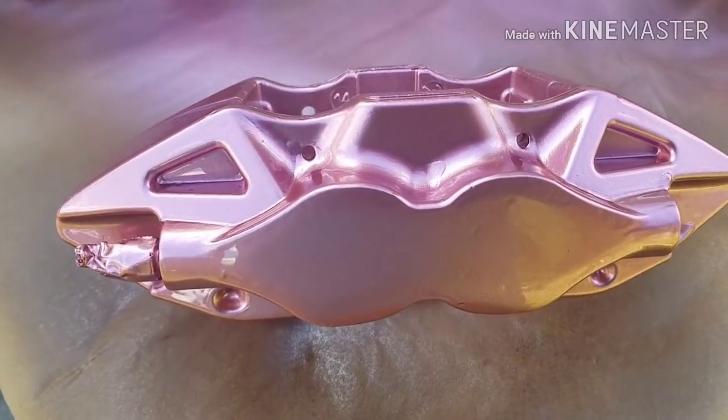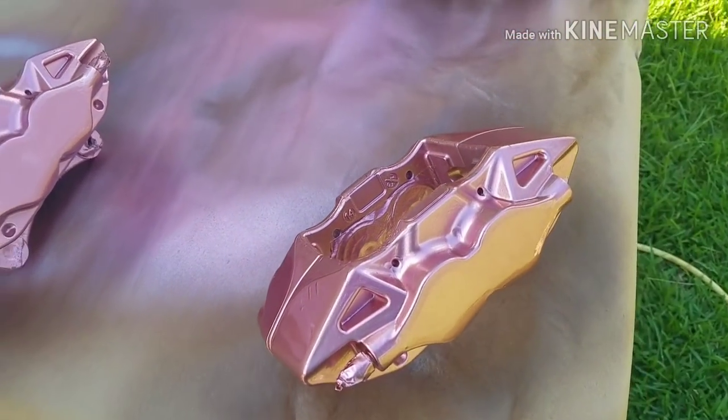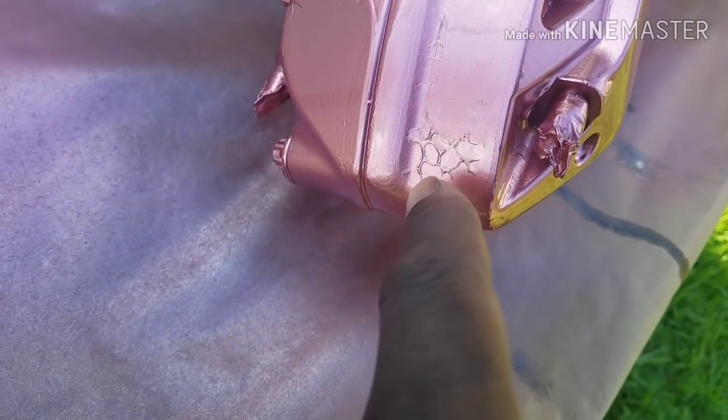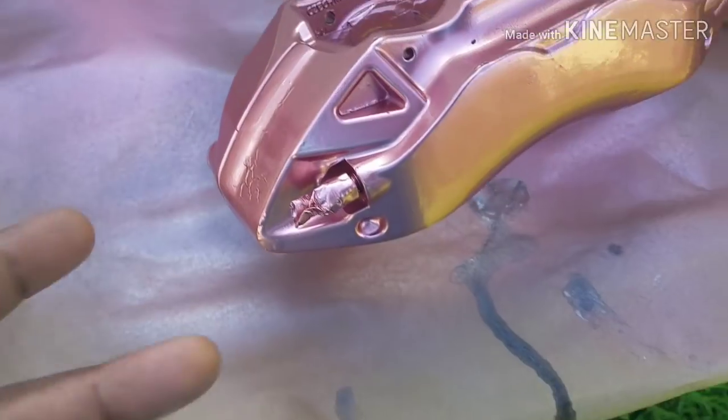All right, YouTube. Faded back. Rose gold. Metallic rose gold. Look at that metallic in there. Metallic rose gold calipers, man. I wasn't sure about it at first. I had a little chemical reaction right there, man. I don't know what happened. I had sanded it down. Still had a reaction. Probably from that powder coat or whatever they use, had some kind of chemical reaction. I ain't worrying about it, really won't be able to see it.